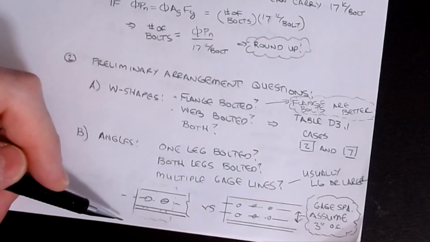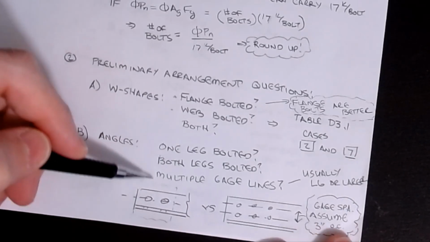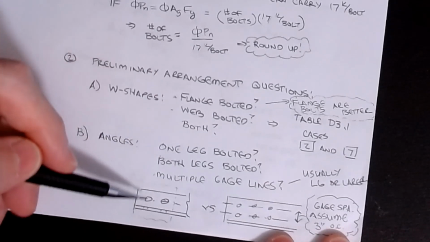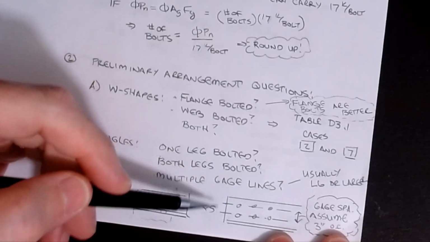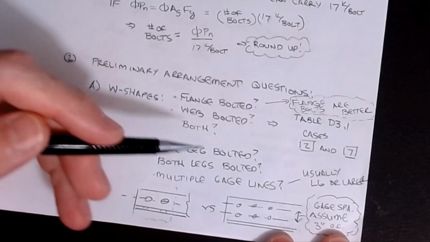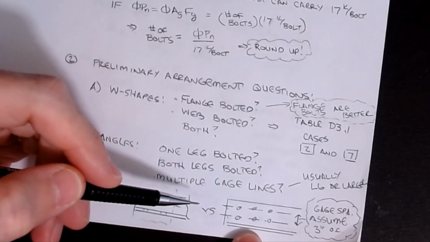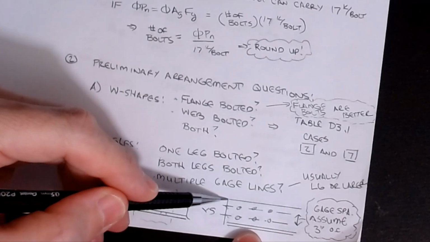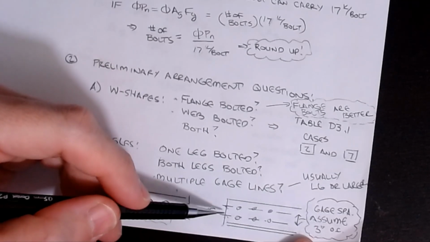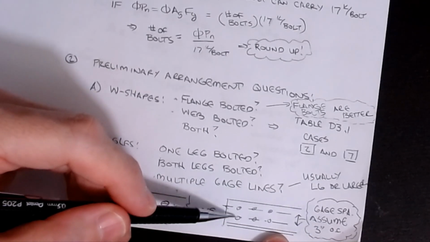Again, you may not have the answer to these questions, but at some point you have to start making decisions. The other question is, can I get multiple gauge lines in there? You can use the AISC minimums to figure out whether I can physically fit 2 bolts in one leg. The typical rule of thumb is that you set the gauge line spacing at 3 inches, and if I have 1.5 inches here and 2.5 inches here, the only way I can get 2 of these is if I have a leg that's longer than 6 inches, and even that's pushing it.